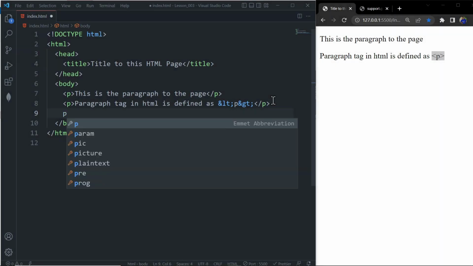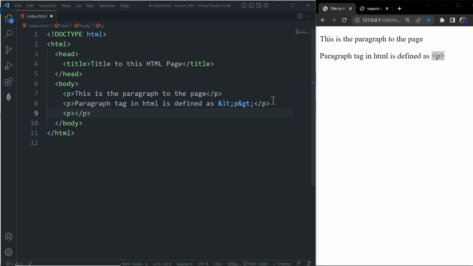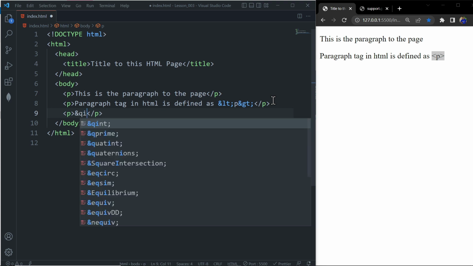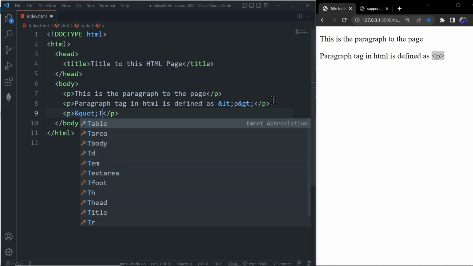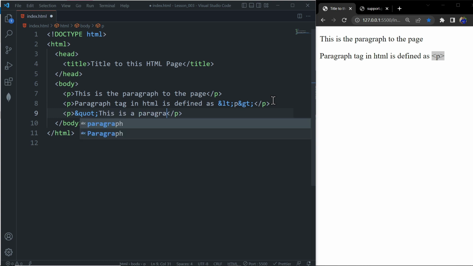If you want to use a quote inside a paragraph, you will begin with the ampersand, then followed by Q for quote like this, then T, then you close it with what? With the semicolon. Then I can say this is a paragraph inside double quotes.